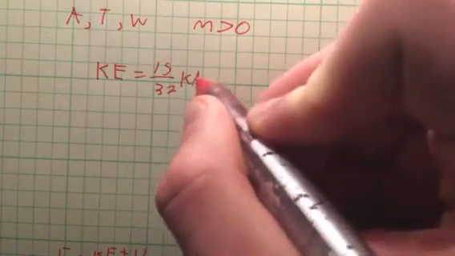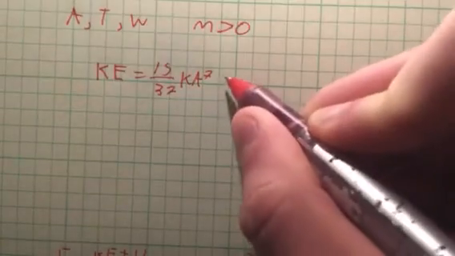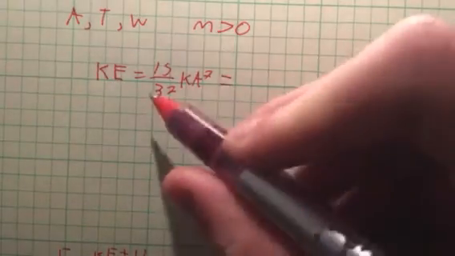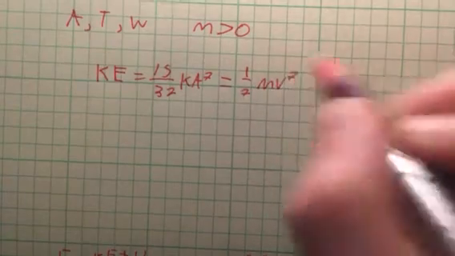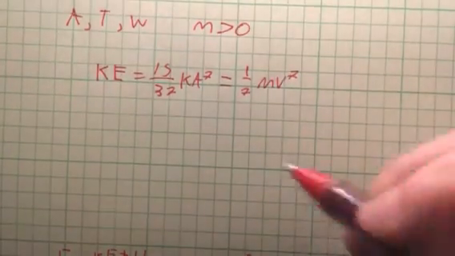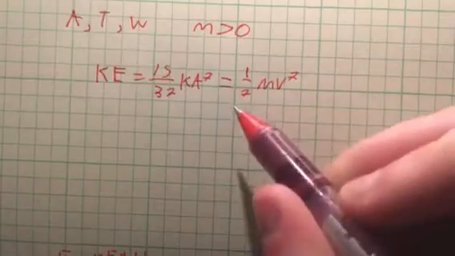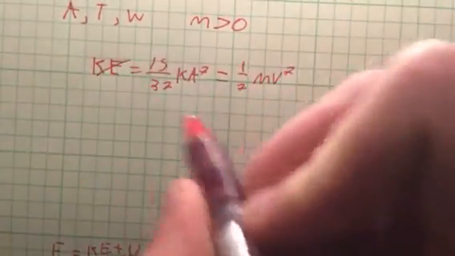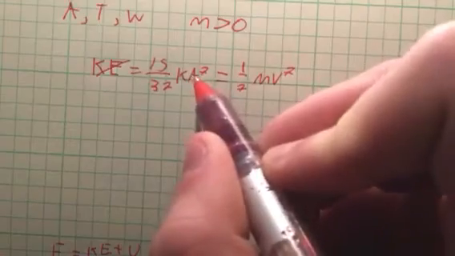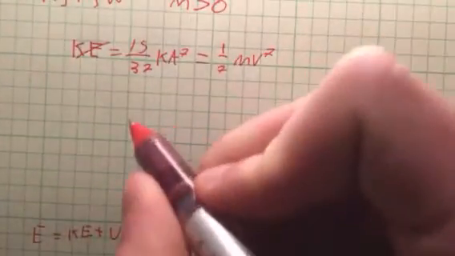So we have 15/32 kA squared. And luckily, we also know that kinetic energy is equal to 1/2 mv squared, because that's one of the major equations of kinetic energy, and just energy in general. So we know that that's true. So let's just get rid of that and figure out what A is here. So we solve for A.